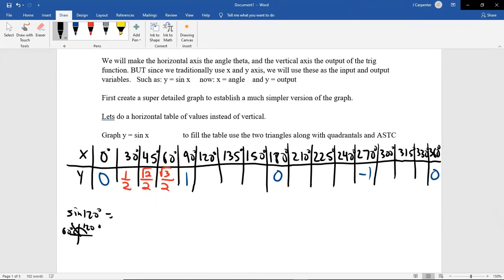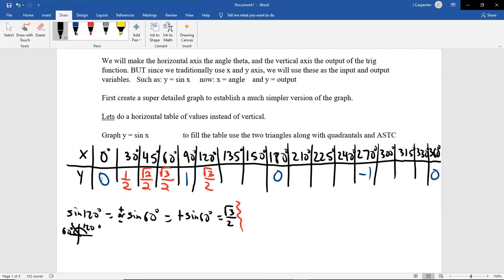So the sine of 120 degrees is the same thing as plus or minus sine of 60 degrees. That's the reference angle. Which one in particular? Well, it's going to be positive because we're in quadrant 2. A smart trig class says sine is positive in quadrant 2. You choose the positive one. Sine of 60 degrees is staring us in the face. So this would be the square root of 3 over 2, which was the 0.9. I predicted it exactly, didn't I? So I bet you can guess that this one's going to be square root of 2 over 2 since that was the 0.7-ish. Let's confirm it though.